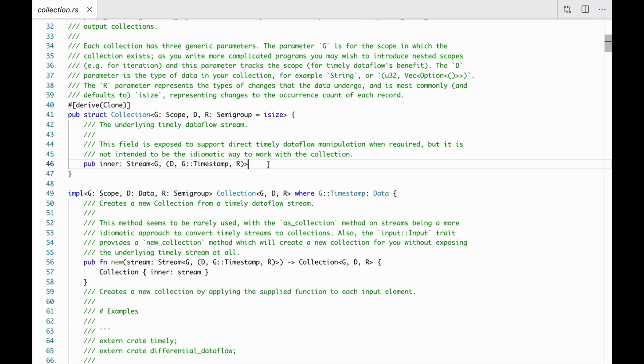So this stream, in timely dataflow, has two generic parameters. There's a dataflow graph in which it lives, which is not going to be too exciting. And then there's the data type, which is triples, basically. The type of the element being streamed around is triples, where the three elements of the triple are, informally, some data. D here is for data. So this would be the graph edges, a pair of source and destination. Or if you have a relation, maybe the row in the relation that you're thinking of updating. Essentially, it's just the payload associated with the multi-set that we're describing.